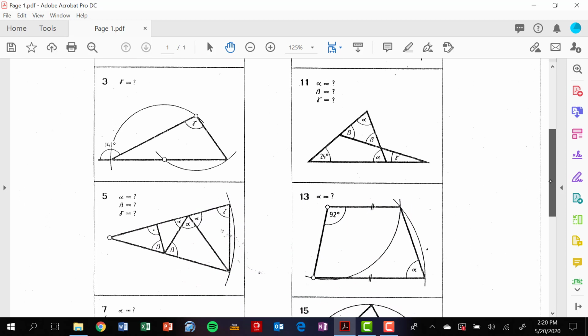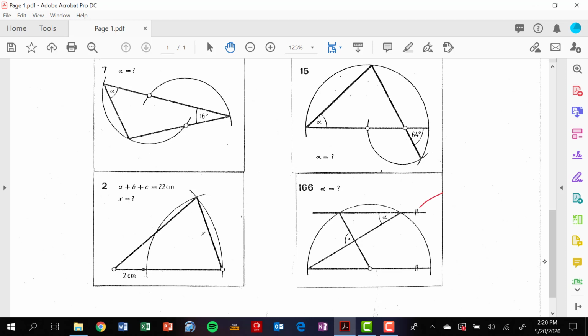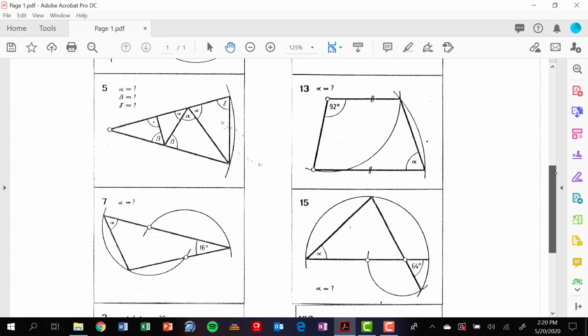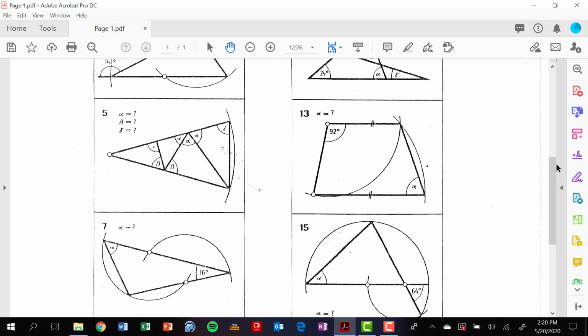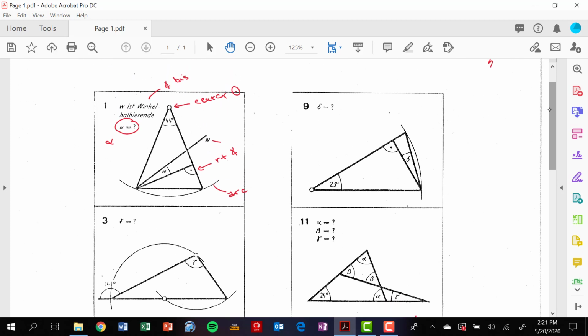Okay. What else do I need to? Oh, I know. Down at the bottom here, this symbol here and this symbol here means parallel lines. Okay. And I think that's about it. There's a lot more German on a lot of the other problems. This is also parallel lines here. Okay. And let's see what else we got here. I think that's it.